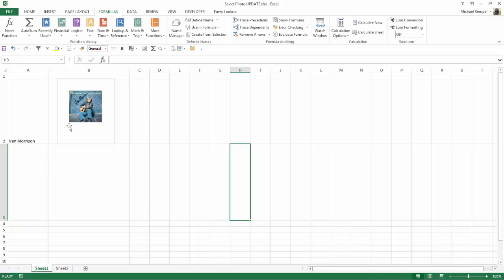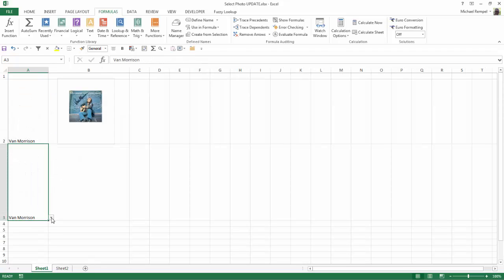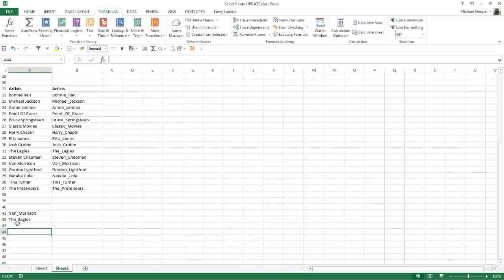So how do we add a second one? Let's say I want to show several of these on the same page. Well, it's pretty simple. After you've created your first one, I'm going to copy that same data validation list right here. Then I'm going to go over to Sheet2 and copy my VLOOKUP formula. So now I have two of them here. When I go over to my drop-down list and say the Eagles, for example, now this changes to underscore Eagles.